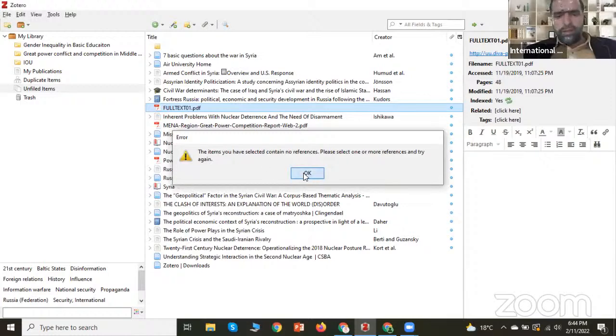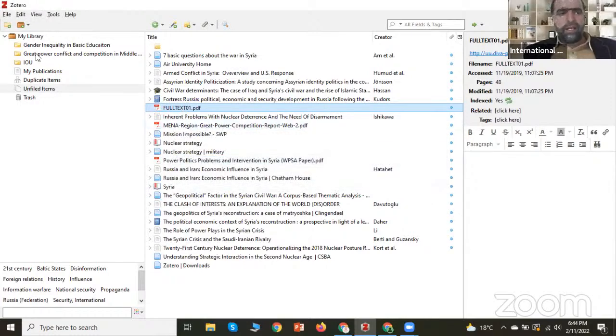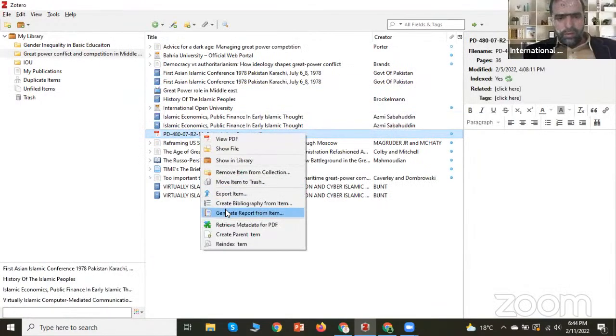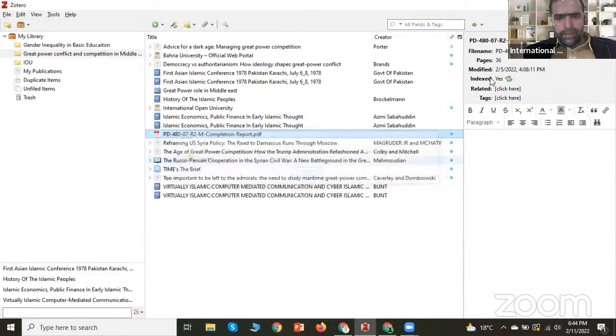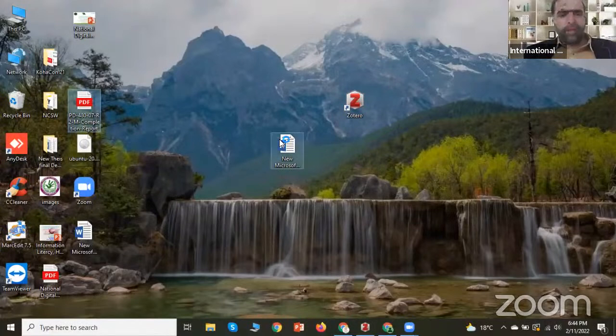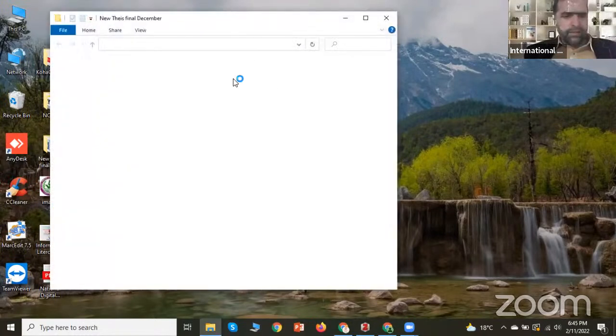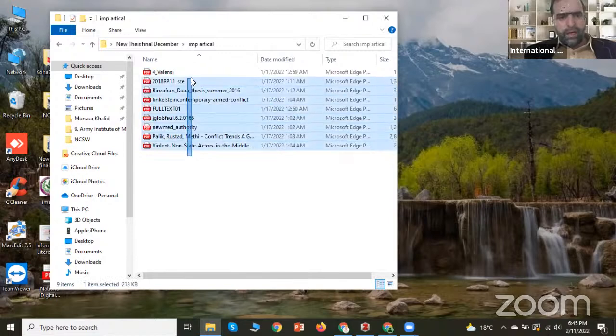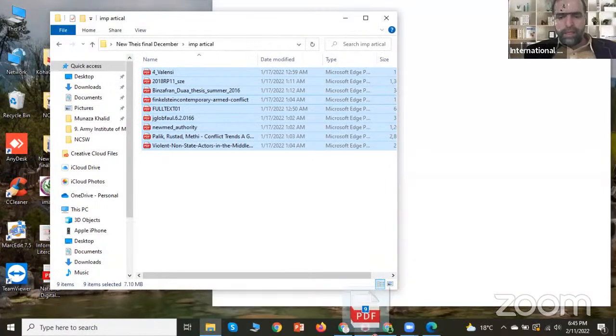If there are no references here, it cannot allow you to generate anything. Suppose I am talking about PDF documents. If there are no references, they don't allow me to generate anything. Once I see any research article here, such as thesis documents and important articles, I copy and paste, importing all these things into my Zotero software.